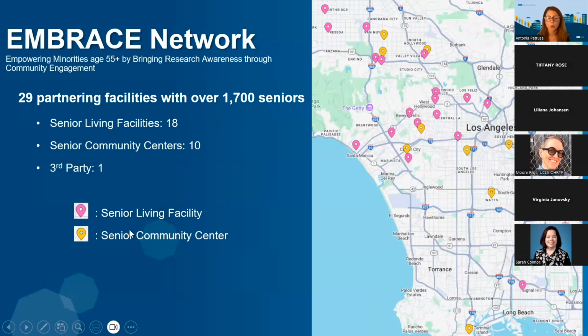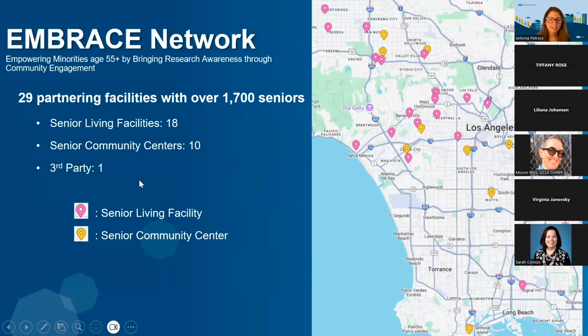These facilities have also been open to the idea of having a team come on site. For example, if you want to ask them to wear a device while they're walking around to measure their walking or different activity, we're able to do activities on site with these senior centers. And they're, again, very highly engaged.